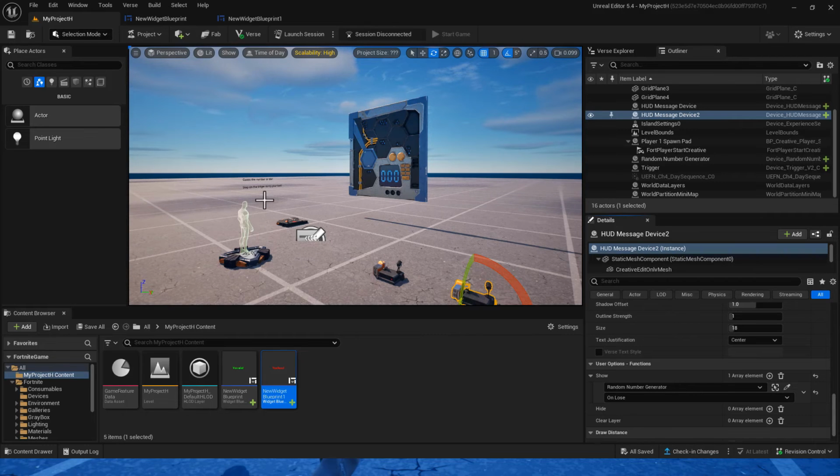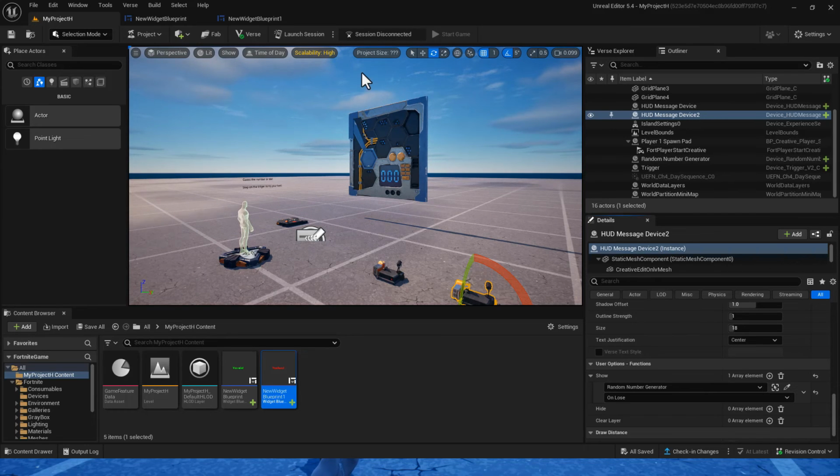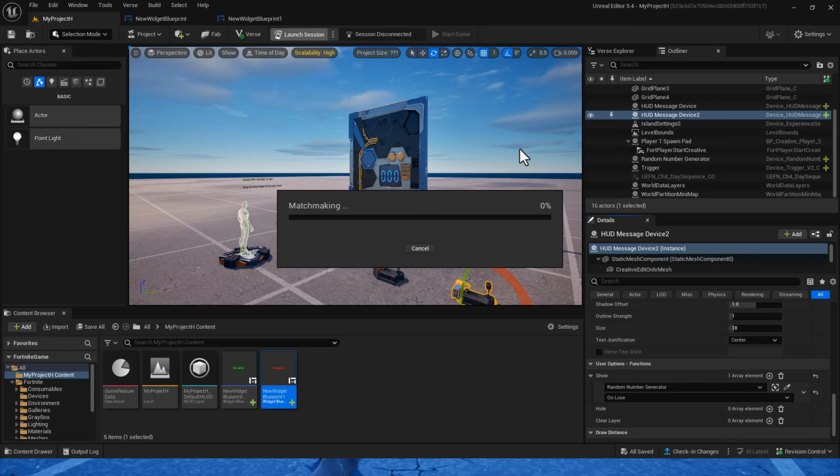And how long did that take? And I think this is a lot faster than if I tried to write this in verse. And it actually accomplishes the same thing as the other kind of games that I've done, except the only problem is that this is in Fortnite and you're kind of confined to that ecosphere, and who knows how much traffic you can get to your game unless you do some extensive marketing. Or I guess it's a really fantastic game. So we'll just see if this works now. So I'm just going to go ahead and launch session. And because this takes a few minutes, I'll come back once it's done.